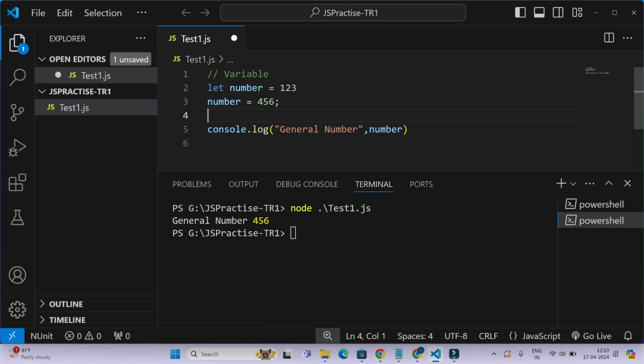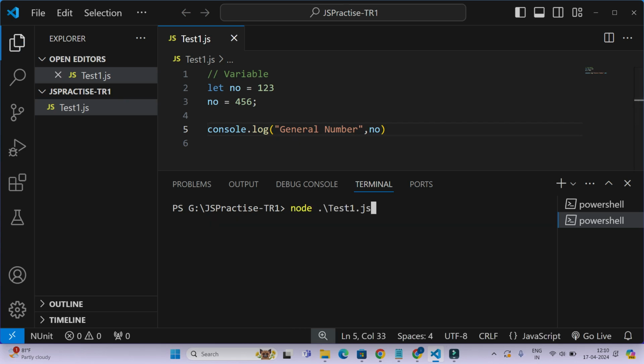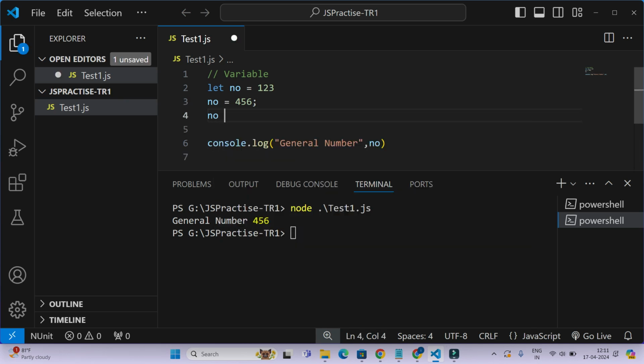So whatever the latest value you give to this variable, you can use anything. For example, NO also you can give. The variable name is NO. And just print NO. It is not that only a number you have to give. Anything. So it has changed. Initially it is 1, 2, 3. Now 4, 5, 6. Again, NO is equal to 10, some value.